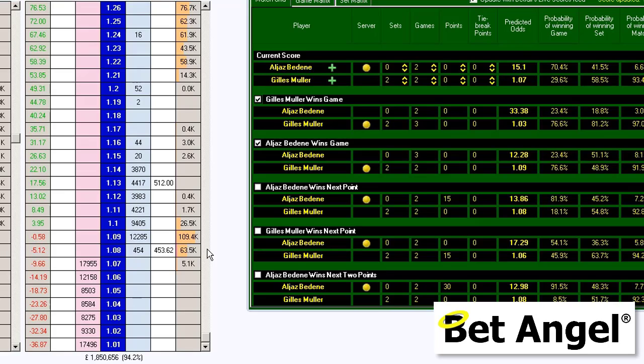So we're willing to take a small loss here, a loss of £5 or so on Muller, and where you can see that that has completed now, and that's it basically. You know, our play was on him being broken. He wasn't broken, so we just dumped our trade, and it's as simple as that.